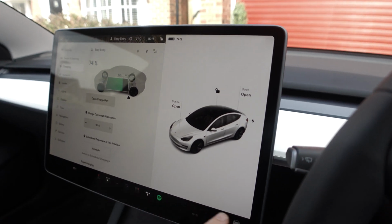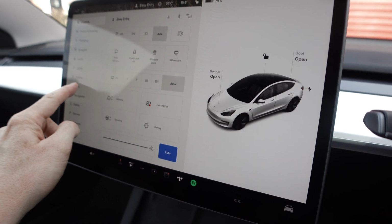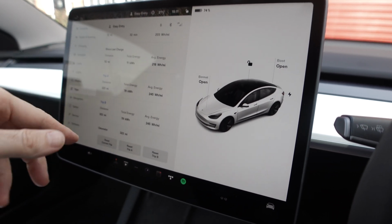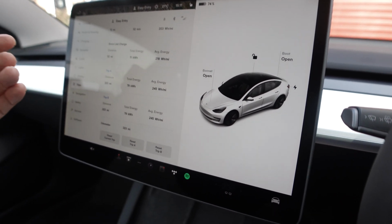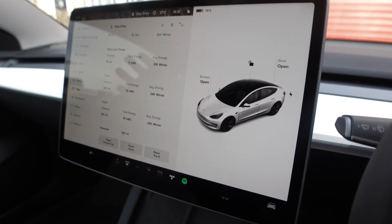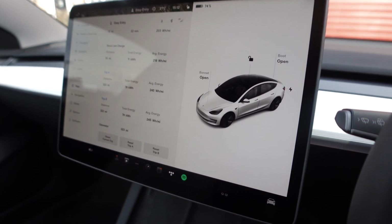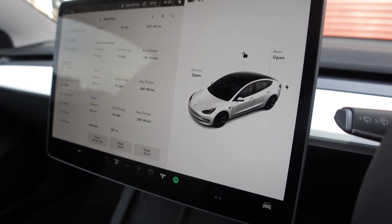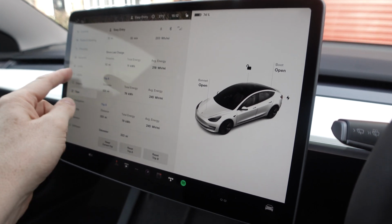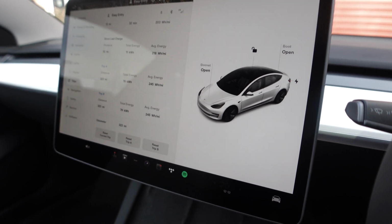So what that means is, and I'm going to show you this screen, if we go on to the trip screen, in total I've done 323 miles, and that's including when I first got it and I was accelerating quite quickly and not worrying at all about efficiency. It's mainly done short trips as well, say up to work, 11 miles away up the M1. Therefore the car's been cold. I've never preheated this car since I've got it, and throughout this life, I've had it 3 weeks, it's been operating in well below 10 degrees temperatures.